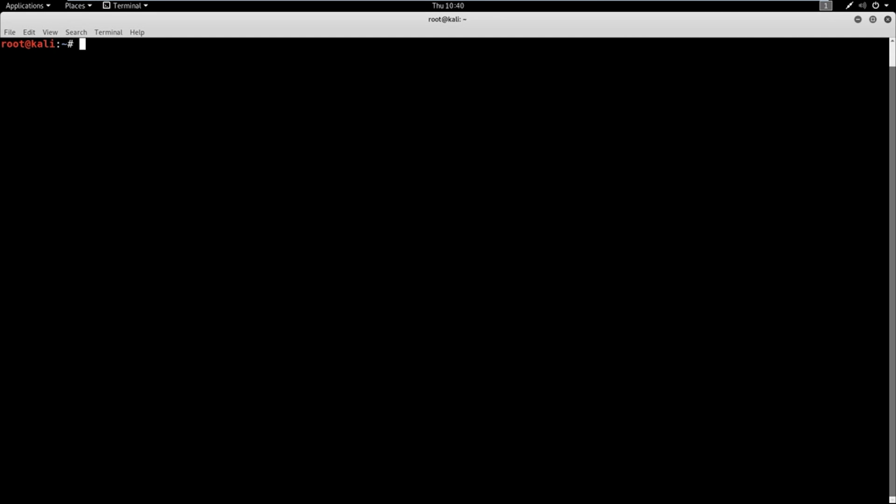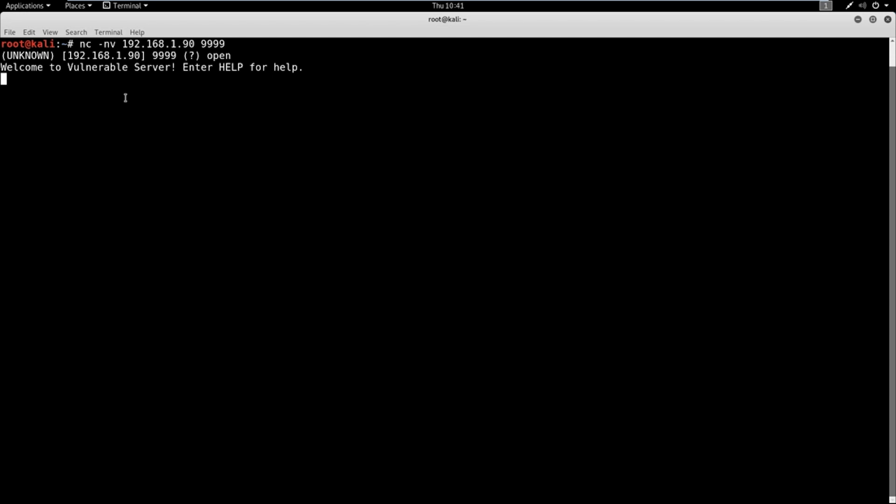So I'm in a command prompt in Kali Linux, and the first thing I want to do is connect to Vuln server and see what it is. By default, Vuln server runs on port 9999, and you need to know the IP address of your Windows machine that it's running on. Once you know that, we can use a tool called netcat. We'll use a switch of NV. We're going to do a connection here, and we're just going to say the IP address. Mine is 1.90, and then the port that you're going to connect on, which is 9999.